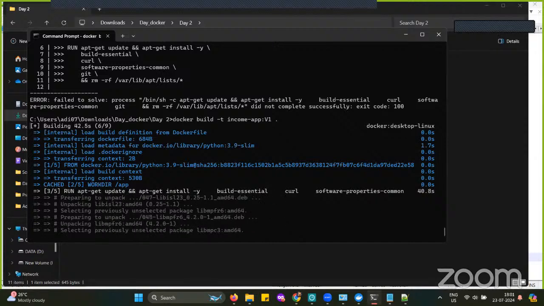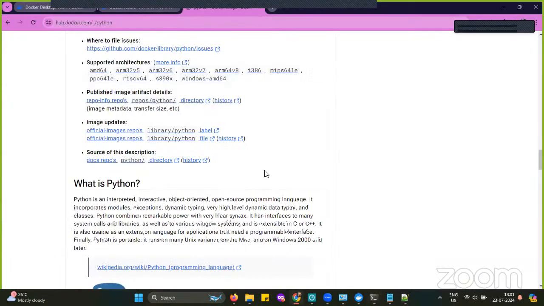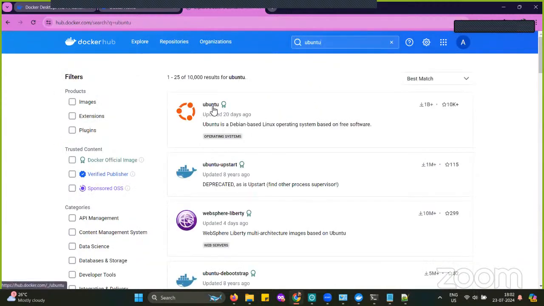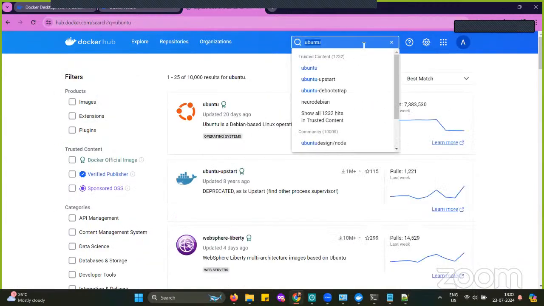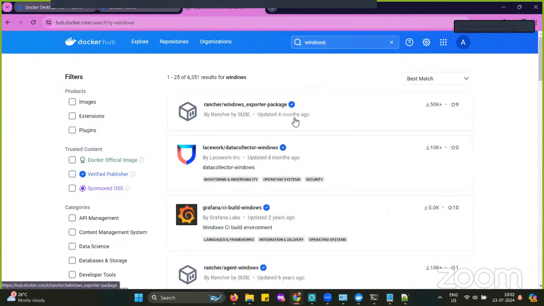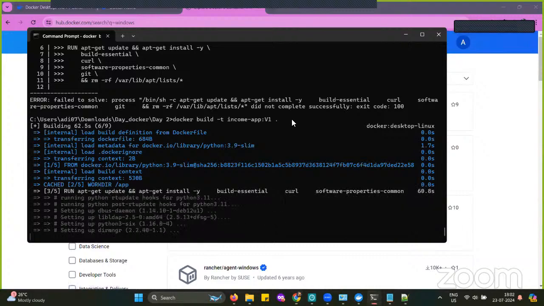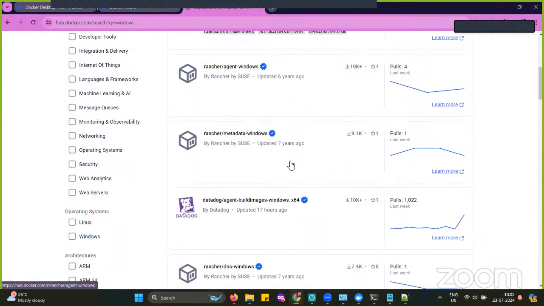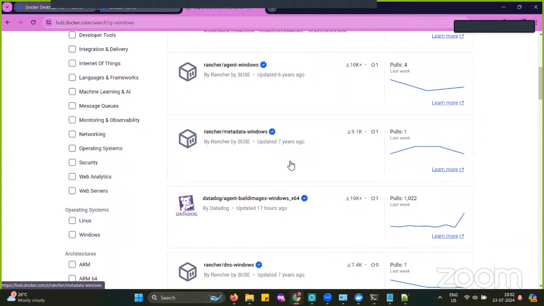Okay. And as we were talking, you can go to the Docker Hub, for example, and here you can check. Let's say I'm mentioning here Ubuntu. So I'll get images for Ubuntu, right? Similarly, if I search Windows, Windows itself does not have any specific image because Windows is paid. Ubuntu is open source.